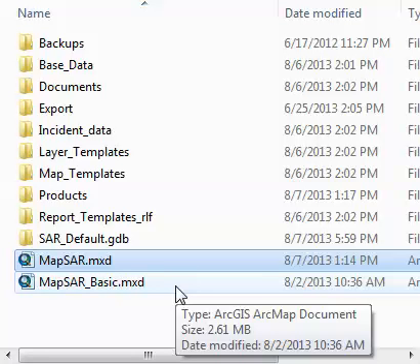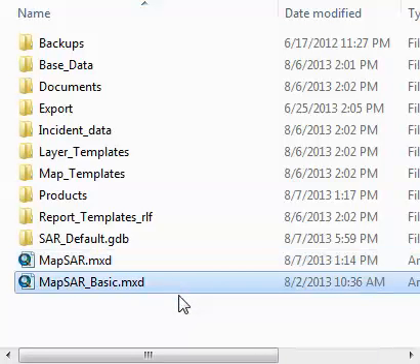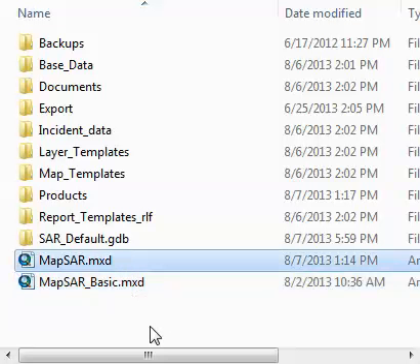If you have someone in your CP that you need to just enter clues or help you, it might be a good way just to get them introduced is to use the MapSAR basic rather than exposing them to the full version, which can be a little daunting for a first use. This concludes the tour of the structure.